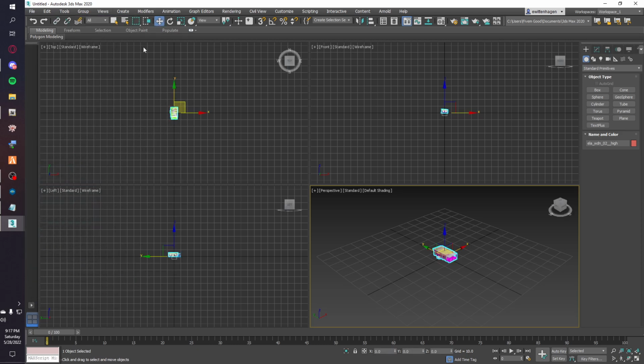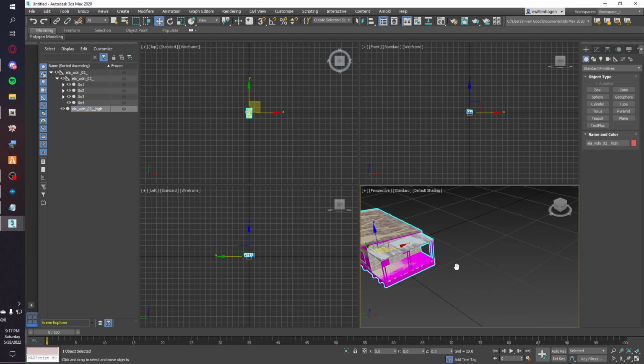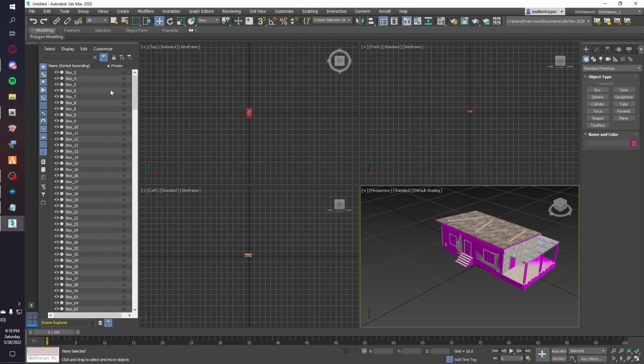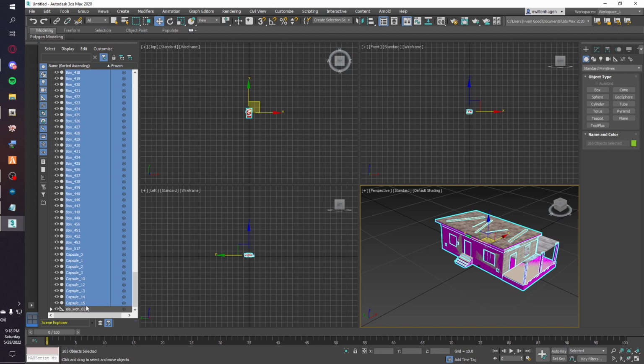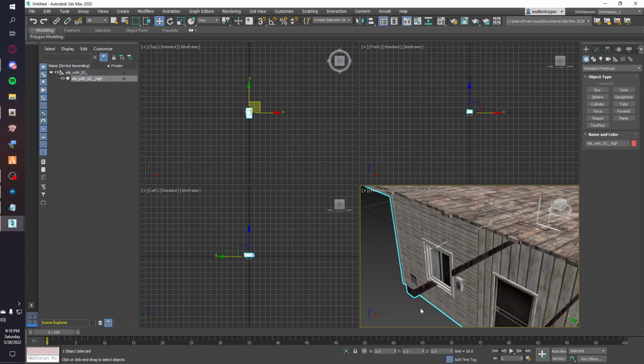That's fine, it doesn't matter. So for me, I just have to open up the Scene Explorer. We have that on the side. It looks like there are embedded collisions in it. Those we could delete for now. I just want to delete all that. This is what we have now.